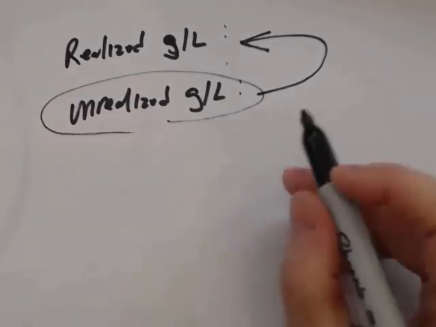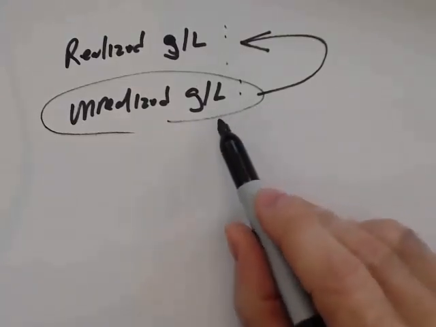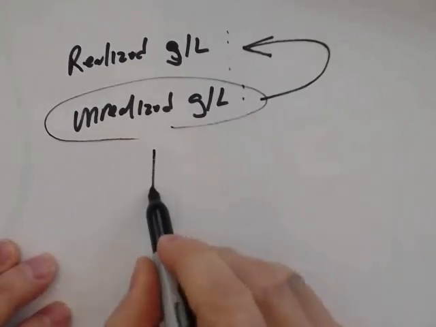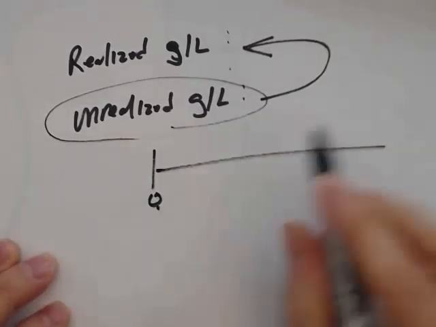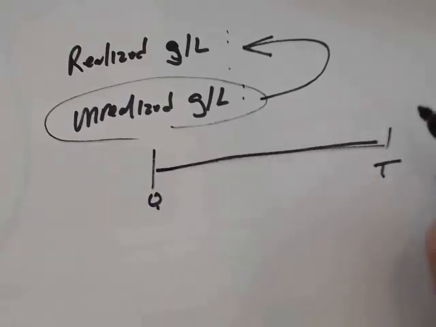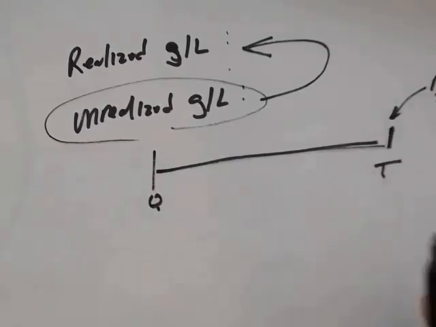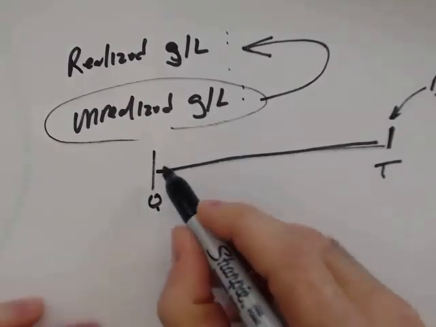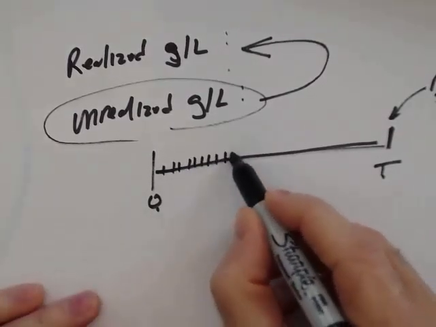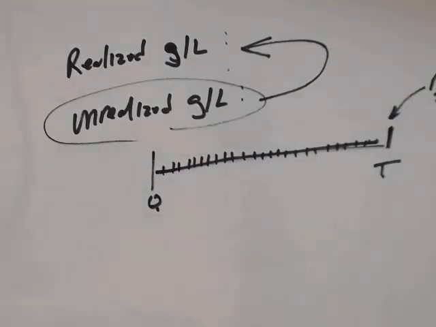So if you did not have margin requirements, like you do with futures contracts, then you'd have realized gains and losses only at the end of the contract. You'd enter into the contract at time zero, and then at capital T, the contract matures. You would realize the entire gain at this point in time. But when you have variation margin, you're going to realize the gain or loss at the end of each and every day up through expiration.